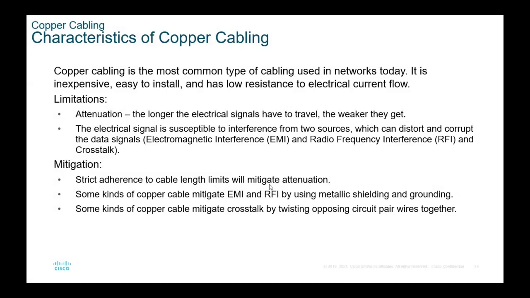Basically, that's what attenuation is, where the strength of the signal decreases over distance. Just like my voice would decrease. You guys at the front are probably getting full volume, but the guys at the back are probably getting less than that. But it's the same with copper, with electricity. As you go through the copper wire, the resistance of the copper is going to reduce the amount of electricity at the end of it.